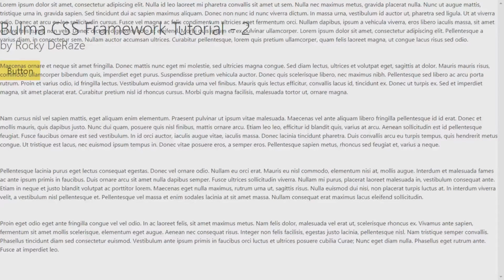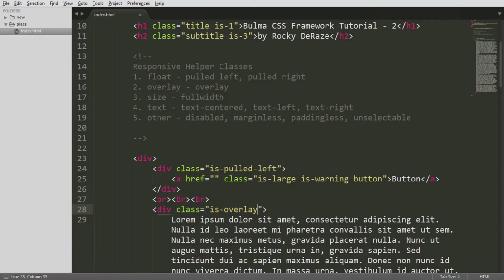The z-index is nothing but the layer order. Whatever division to which we have applied is-overlay, it generally gets the topmost z-index, and it goes on top of each and every element that is present over there. The limitation, which is required in general, is that it acts only on the parent element. So that is one good feature we have.